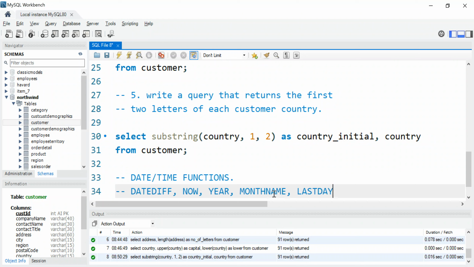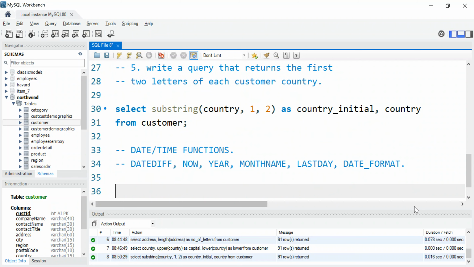I mean, do we already have five? I guess we already have five. Okay. Let's add maybe date format, because year and month name are almost not a big deal like that. So let's check. We're going to say six.